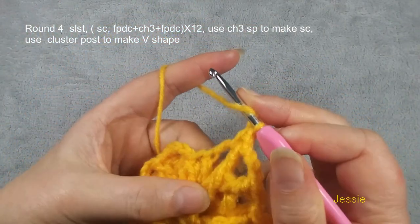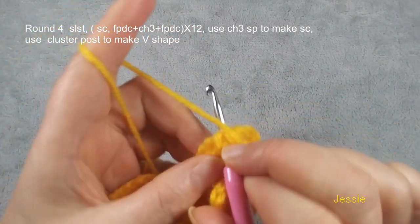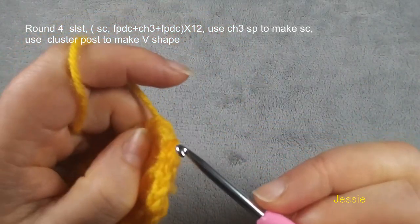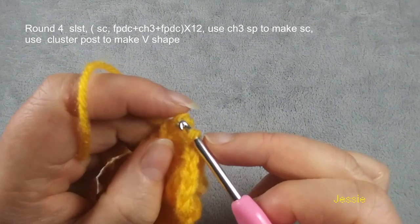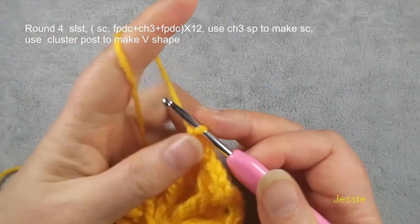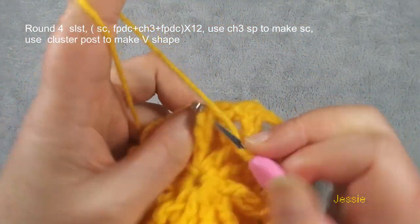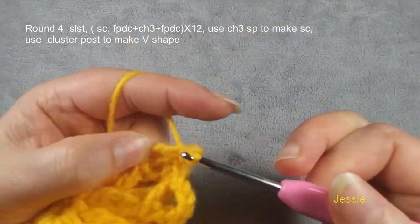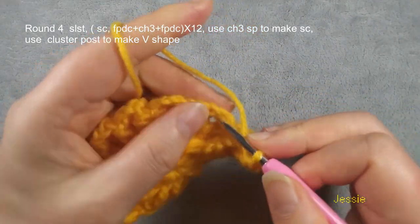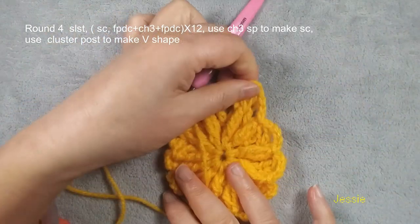Then we use the second post to do front post double crochet. V shape. We do front post double crochet. Chain three. We use same post to do another front post double crochet. Finish V shape, chain three space. We do a single crochet. You repeat this. Okay.